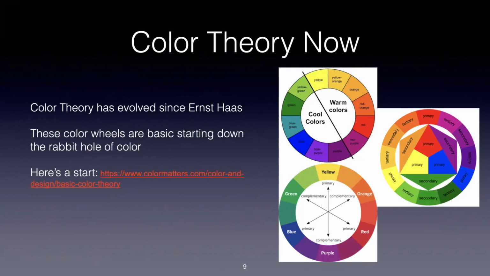But basically, color theory is, like I said, warm and cool colors. It's complementary colors like red, green, orange, blue. There are compound colors like orange. There are pure colors like yellow, blue, and red. And you mix them together in different ways.